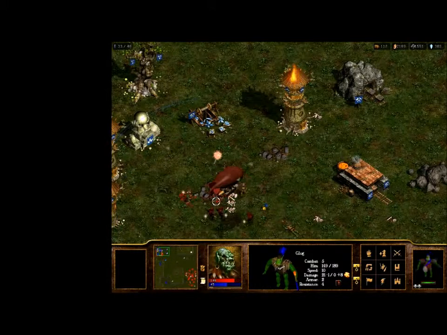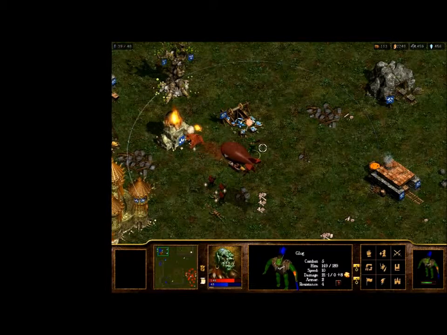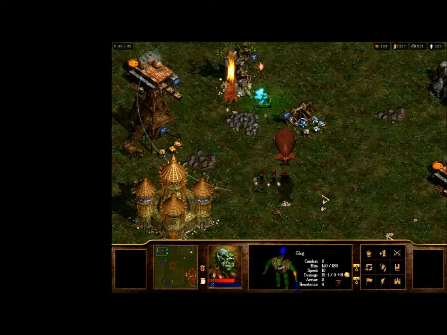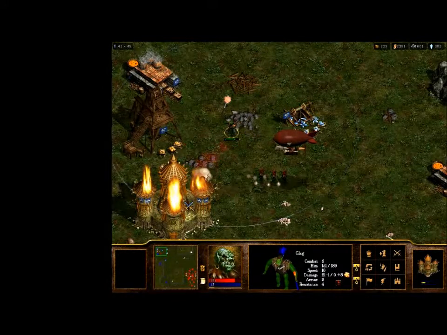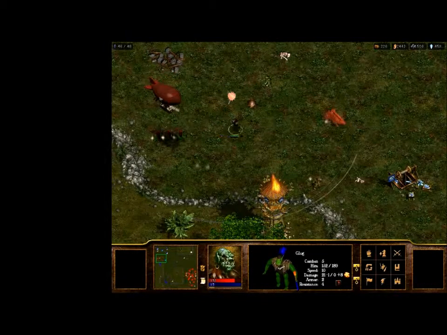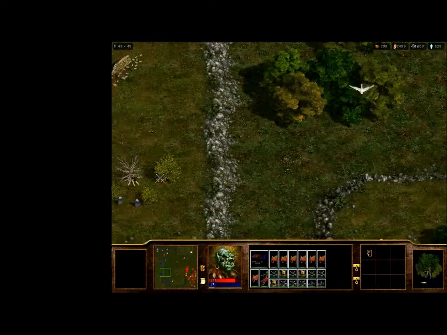We're doing a nice number on them. No troops are on the path. Oh, we've just about got them finished off. I probably have a whole bunch of troops that I can bring up from my base, but let's just go back here. Send them up this way.